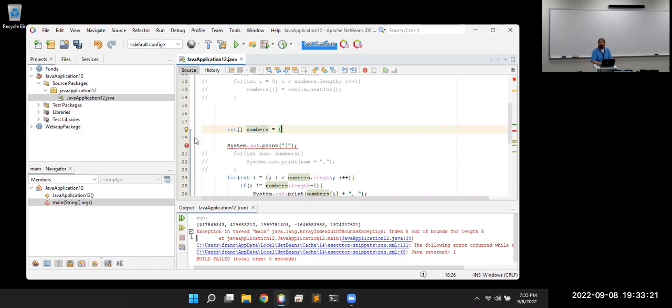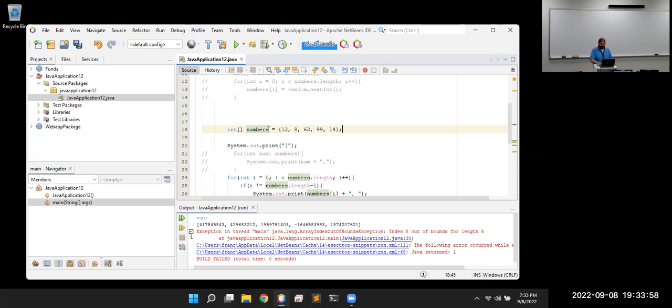But if we know that in advance, we can go ahead and assign them all at once: 12, 8, 62, 99, 14. Maybe we know those are the exact ones we want. Whenever we define our arrays that way and just use curly braces, enter a comma separated list of what's going to be in that array.